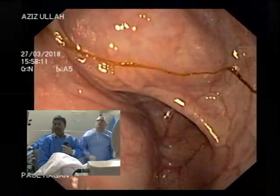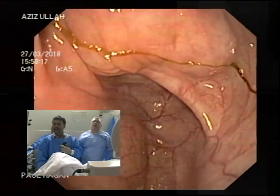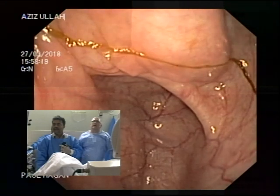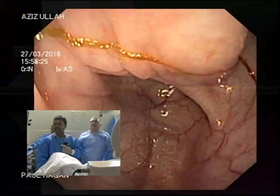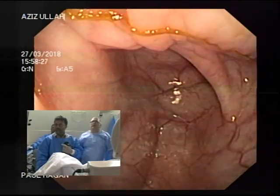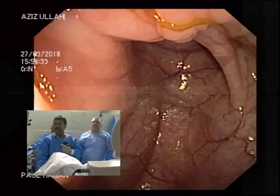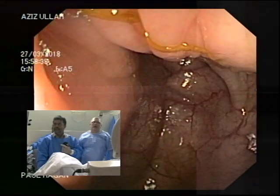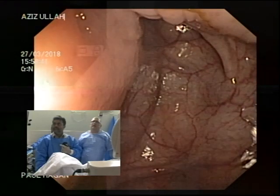Good. Slowly, not too much. Too much torque. Take the torque off. That's it. Draw back. Keep drawing back. Nice and slow. Don't get pressured by the fact that I say keep drawing back. Okay. Keep coming back. Nice and slow. Well done. Brilliant. Keep coming back.